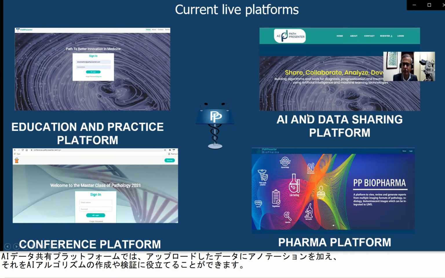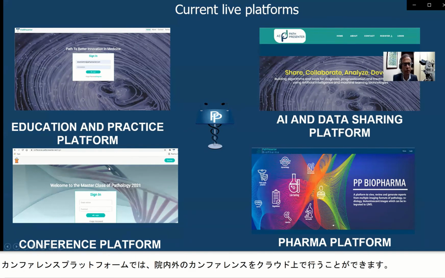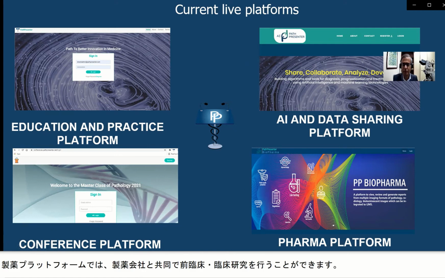The AI and data sharing platform will allow you to upload your data, then work either on your own or with collaborators to annotate the data and then use that annotated data for building and validating AI algorithms. The conference platform allows you to do all your internal as well as external conferences on the cloud, and the pharma platform will allow you to integrate your data with pharma or work with pharma to do preclinical and clinical trials.